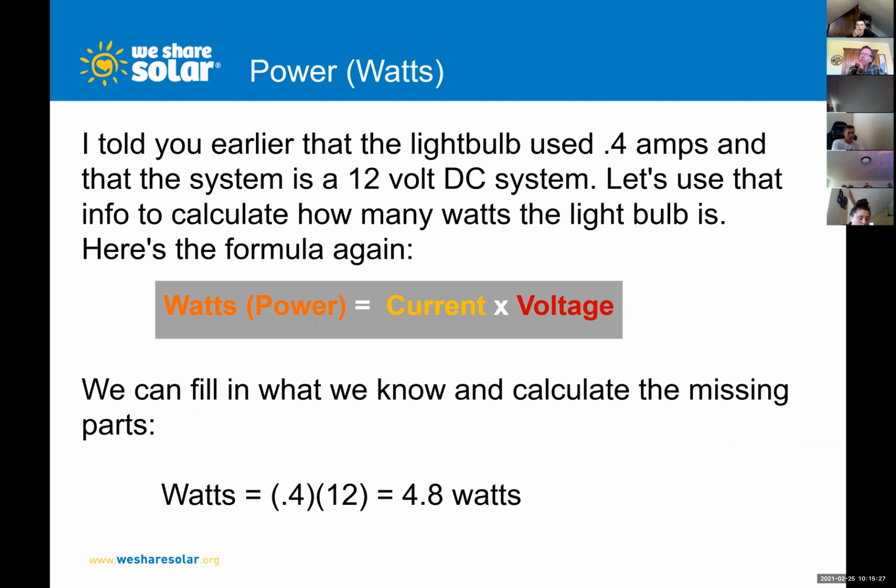You're all probably somewhat familiar with watts when you talk about light bulbs. When you have a burnt-out light bulb, you unscrew it, and then you can look on the base of the light bulb, and it says how many watts it is. That's what we're talking about, and the power or the work that happens with a light bulb is heat and light that comes into the room. But everything that uses electricity has a watt measurement. Like a toaster might be 1,500 watts. A hairdryer could be even more than that.